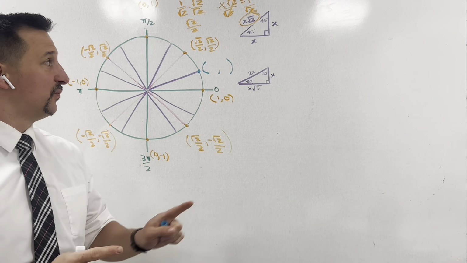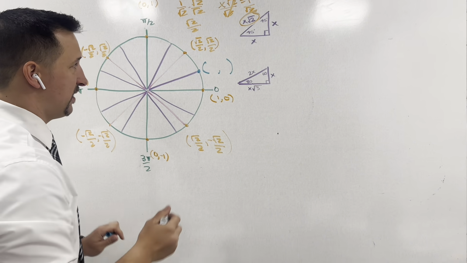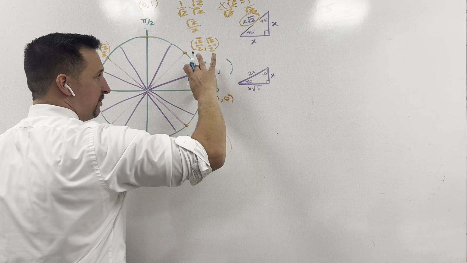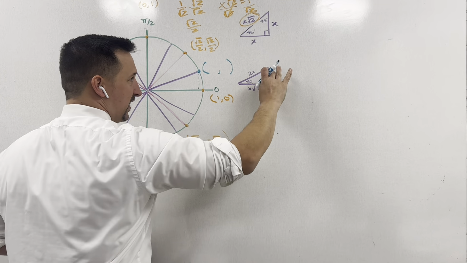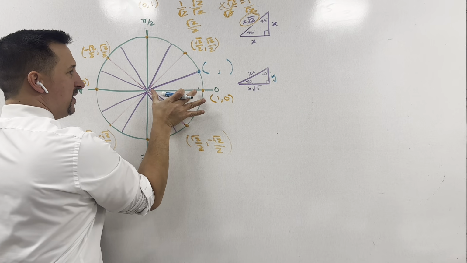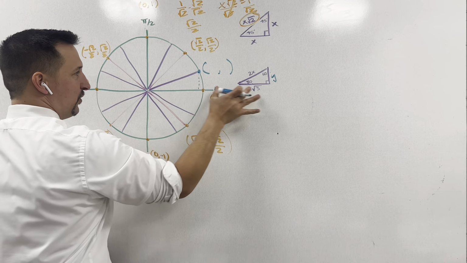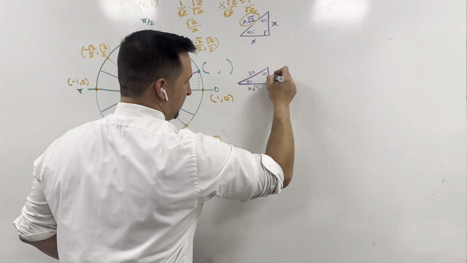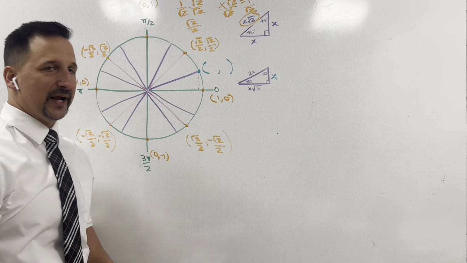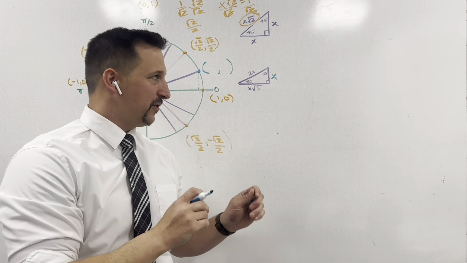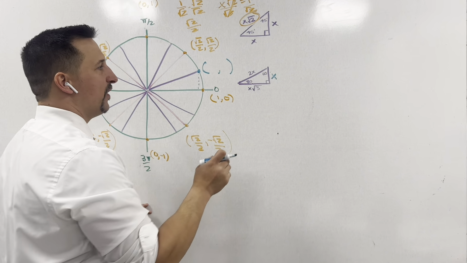So what that means is we have ourselves another special right triangle. So if I were to draw this triangle right there, this would be the y value right there. So I can actually just change this to y if I wanted. Okay? And then this would be the x value. Okay? So it emulates that triangle. Now, what's special about this triangle is it's a 30, 60, 90 triangle. What that means is the proportions of the side, or the ratios of the sides are going to be similar.